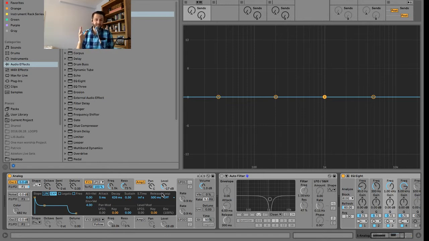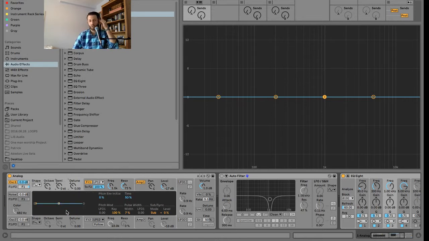Okay, so this is analog. This is how this is done up here. But now we need to talk about these contextual menus in the middle here. So I mentioned earlier that music is sound over time, and so is any instrument that you're going to be using. It is some sort of a sound being manipulated across a timeline. That's going to have pitch changes. That's going to have resonance changes. That's going to be changing in your ears for the duration of the sound. And so to get a synthesizer to sound anything like a real instrument, we must use time controls.